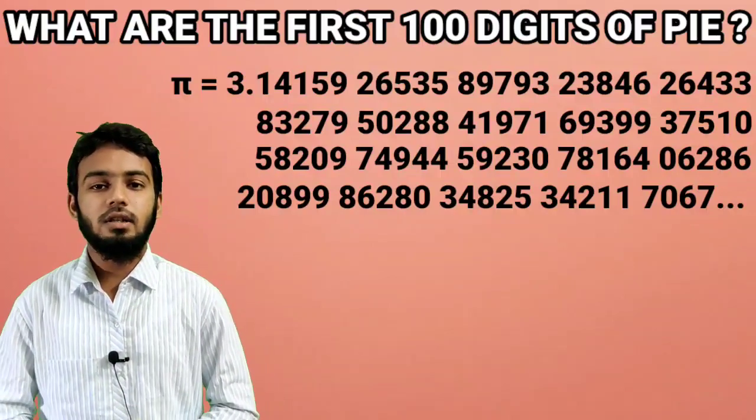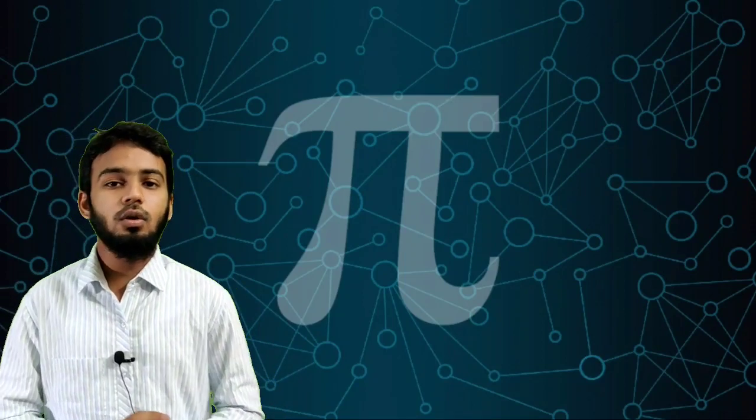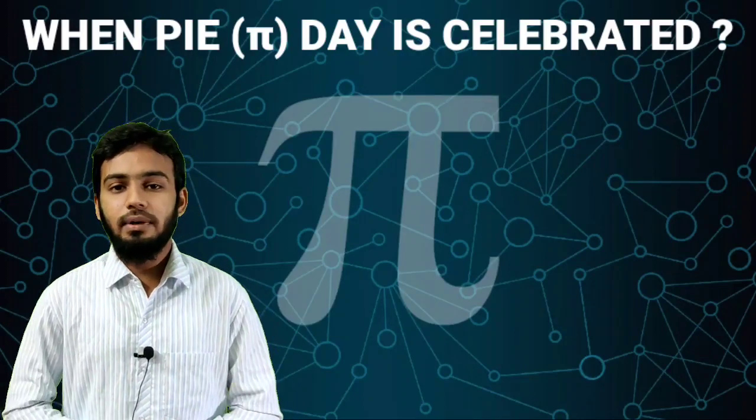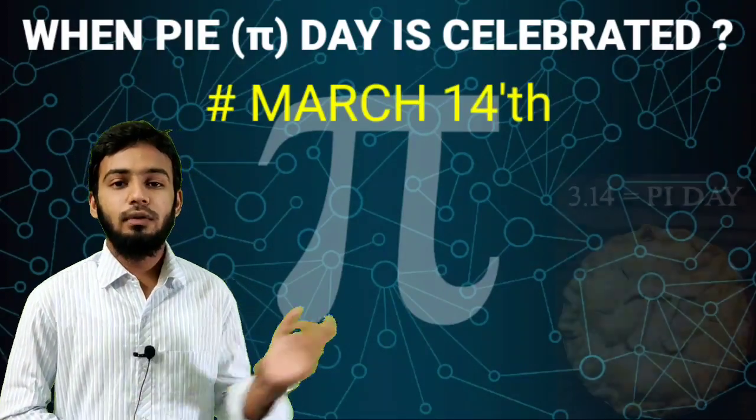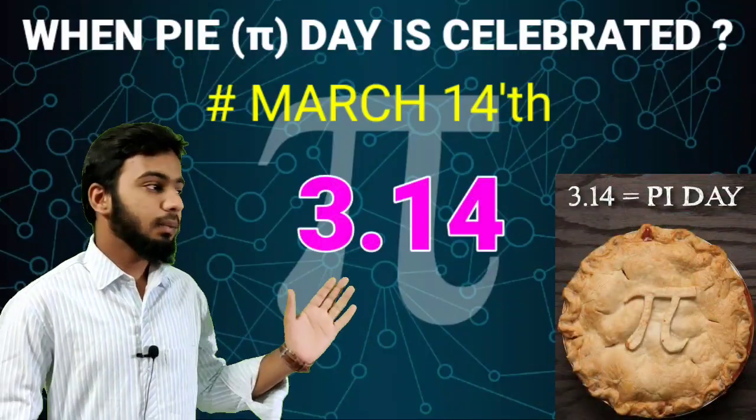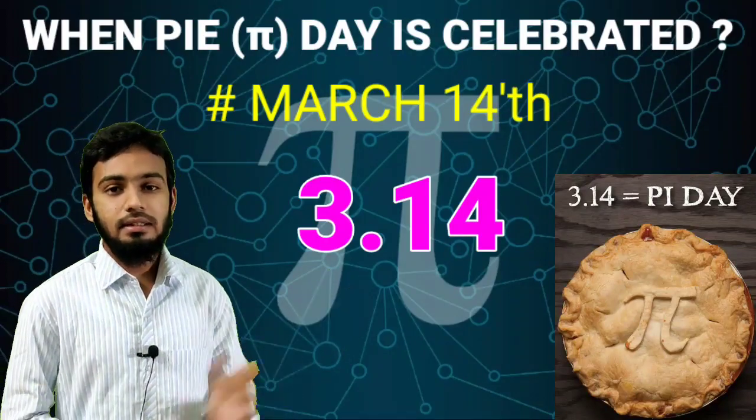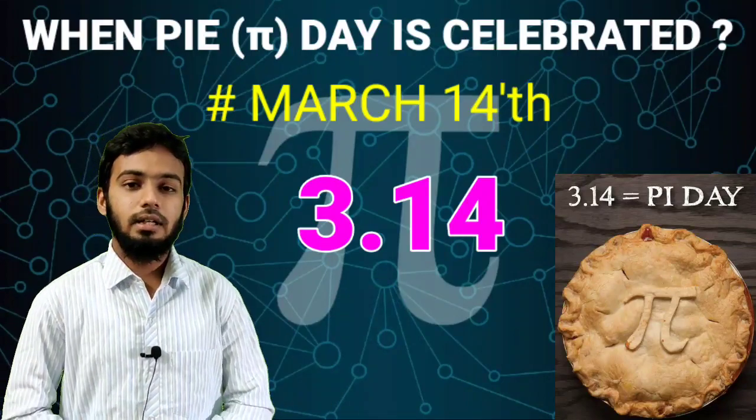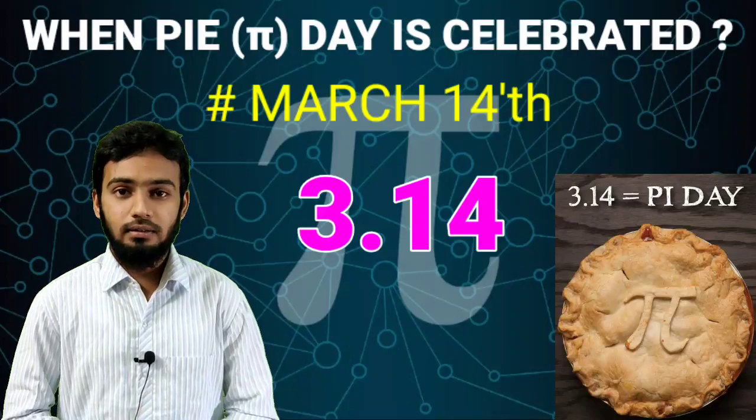Finally, we are going to know about when Pi day is celebrated. Pi day is celebrated on March 14th. Because if we look at the first 3 digits of pi, they are 3.14. The integral part is the name of the month, the third month, March. And the decimal part is the date, the 14th of March.